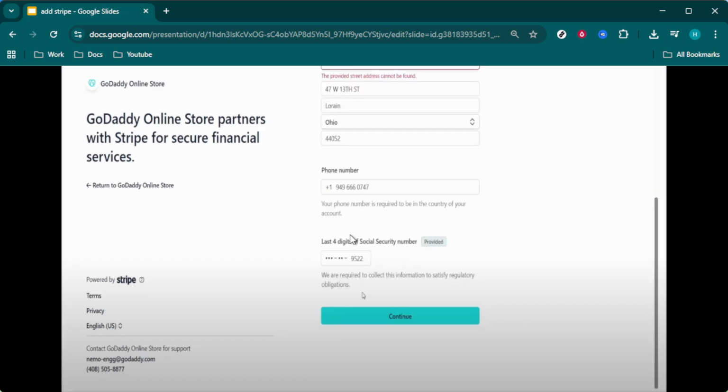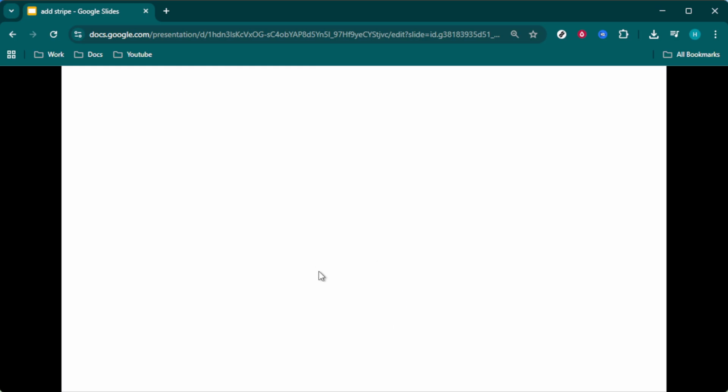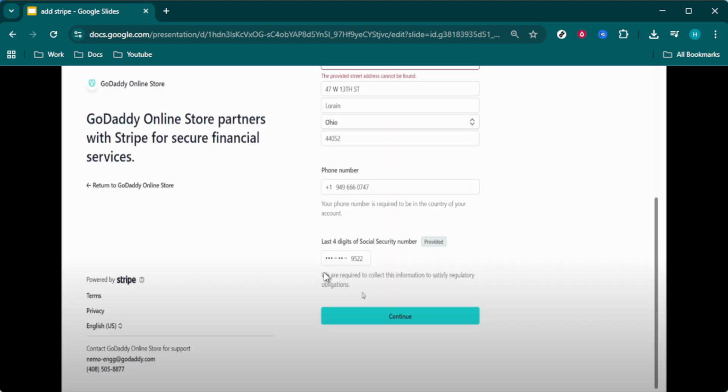Once your details are filled in, you'll be given options to further personalize the information associated with your Stripe account. Dive into the personal details section where you can review and adjust your settings as needed. And finally, after reviewing all entries and tweaks, look for the Continue button. Click Continue to finalize the process and save your settings. This confirmation implies your Stripe account is now linked to your GoDaddy website, allowing you to accept payments with ease.